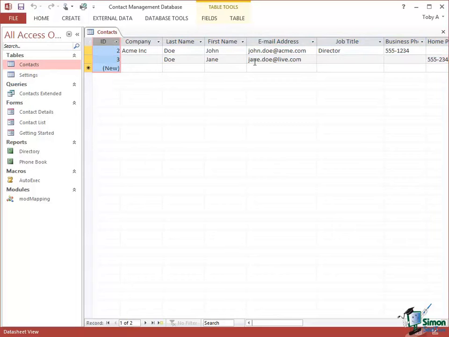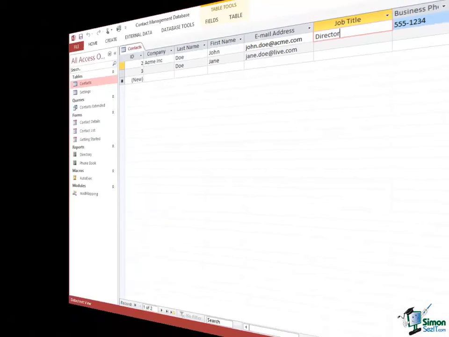So for Jane Doe, who's the 2nd row in our table, the company attribute is blank, the last name attribute is Doe, the first name attribute is Jane, and so on. Or we might say that for John, the value in the job title field is director. And that's how we refer to the individual cells in this spreadsheet, in this open table.